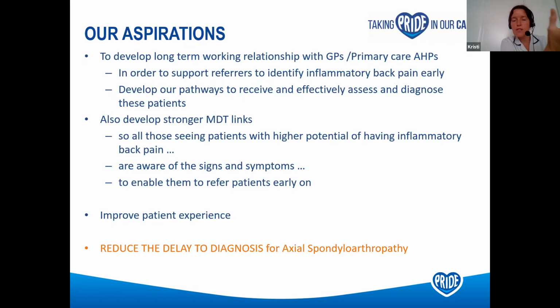So we want to look not just at primary care, but developing stronger links within secondary care and targeting all therapists, all AHPs, all doctors who have a higher potential of having contact with patients with inflammatory back pain, so that you're aware of the signs and symptoms, including the unusual signs and symptoms, and so that we are enabling you to refer these patients on early. We, of course, want to improve patient experience. And the key thing here really is that we're aspiring to reduce the delay to diagnosis in axial spondyloarthropathy.